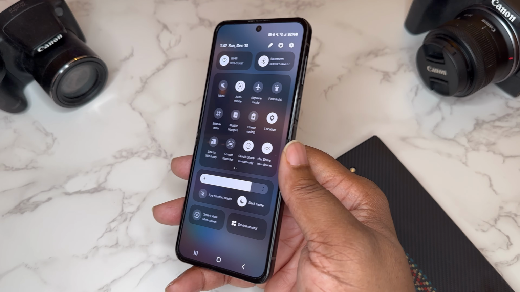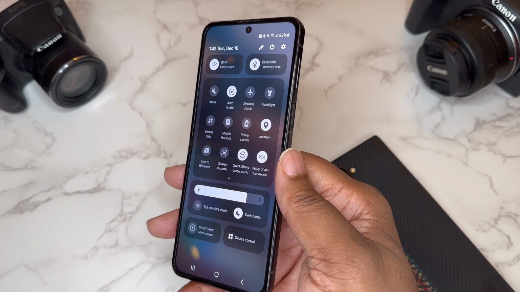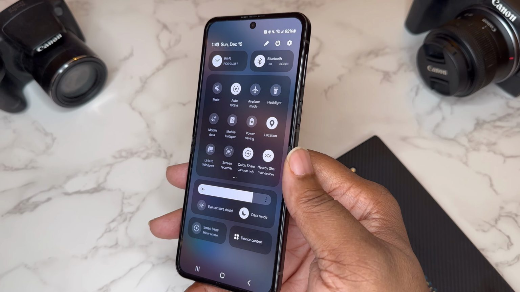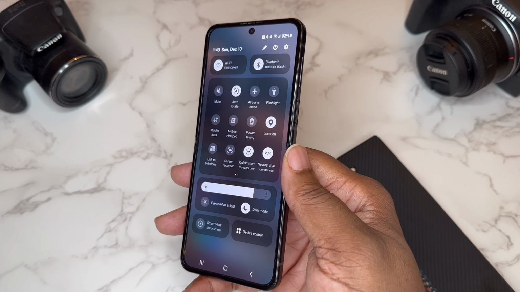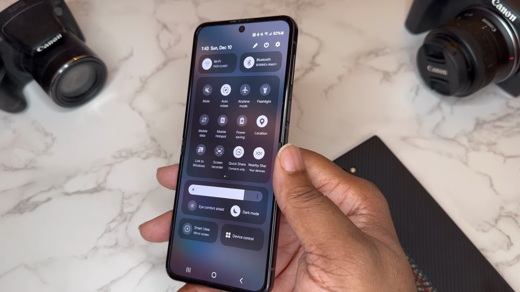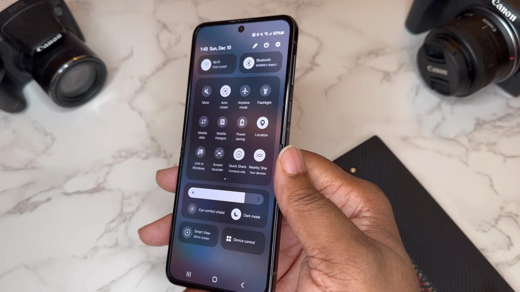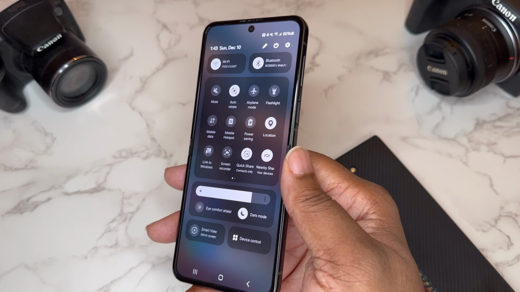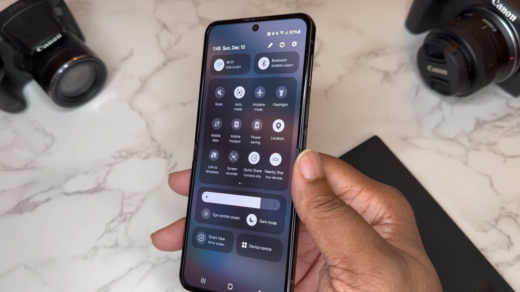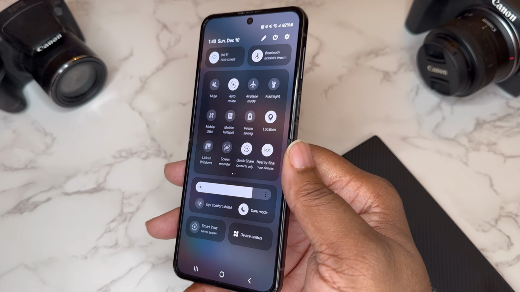A big change you're gonna notice is the quick panel, guys. I like this quick panel. I like how big it is, how they got it laid out. You can get to everything. I like how they got the brightness there. They done put the eye comfort shield down with the brightness in the dark mode. I think that's very dope because that's something that a lot of people cut on. I know I cut on the eye comfort shield at night so you can get right to it. Just a really good and useful quick panel setting right here. This is a really nice looking layout for the quick panel. I really like this a lot.